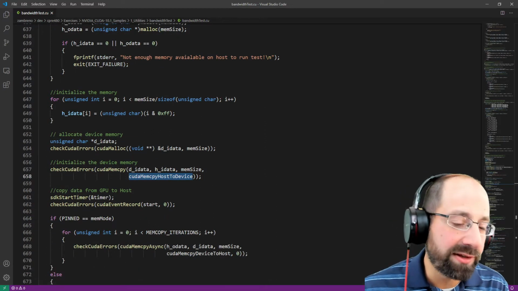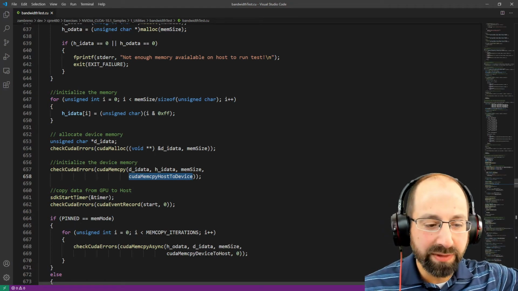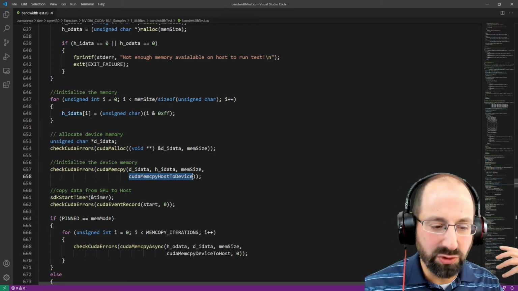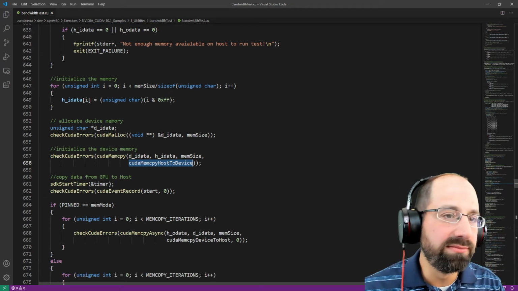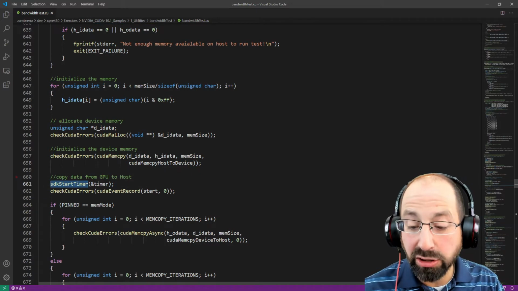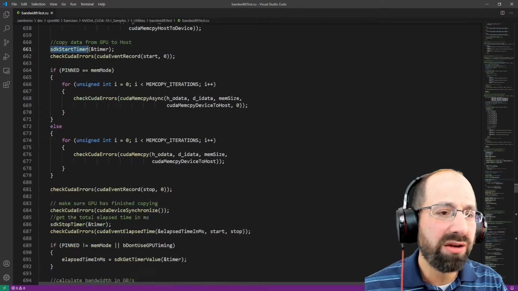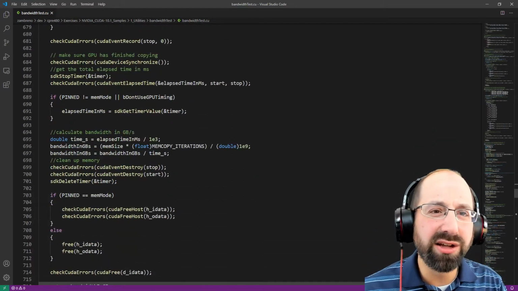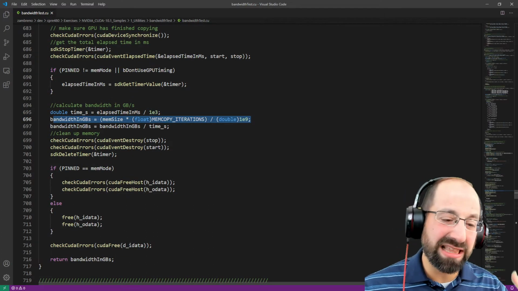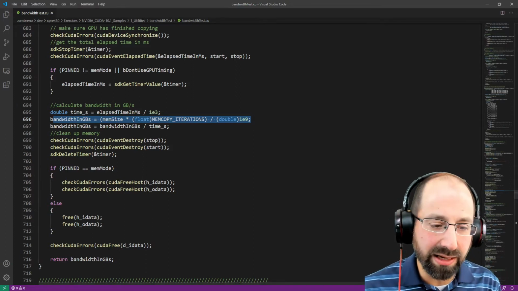So that's all this bandwidth test is doing. Allocate a big region of memory, initialize it with something that doesn't get optimized away by the compiler, do a memcopy call, and then use a timer function to check how long it actually took. Ultimately there should be some code here that does a little bit of math. We've done the copy, convert that to gigabytes per second. So take the amount of data, divide by a billion to get gigabytes per second.